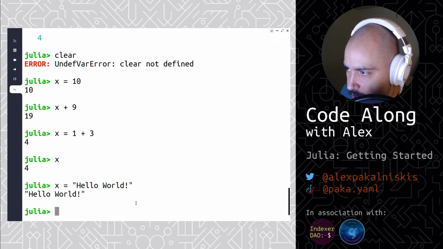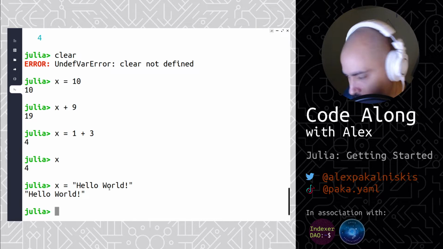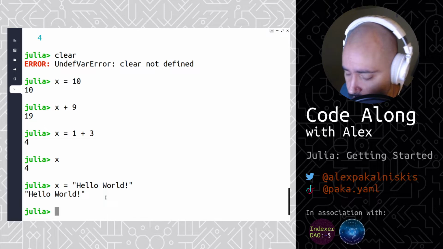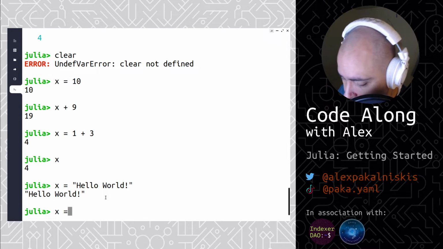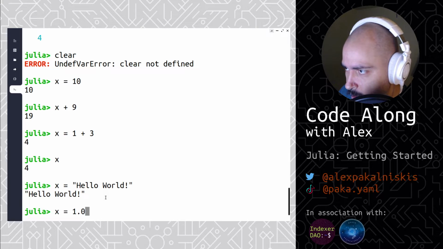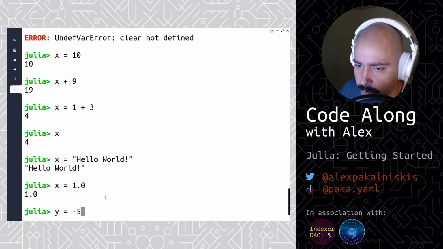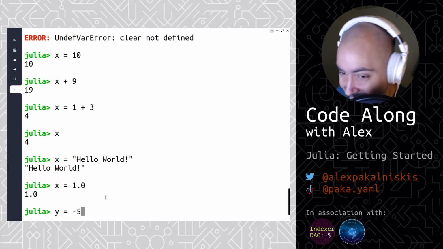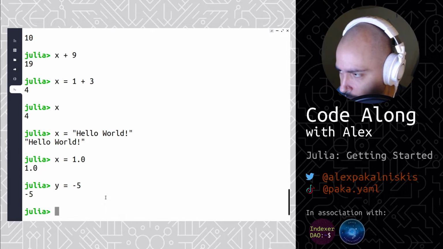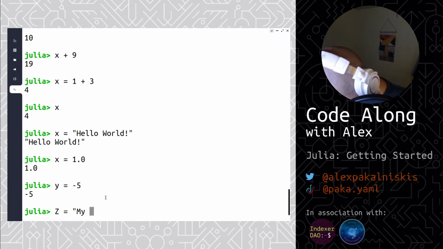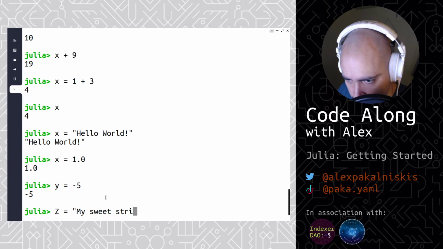So let's name some variables and explore the case sensitivity within Julia. So we've got this float x. Let's create a signed integer called y. Next, uppercase Z, and this can be my sweet string.